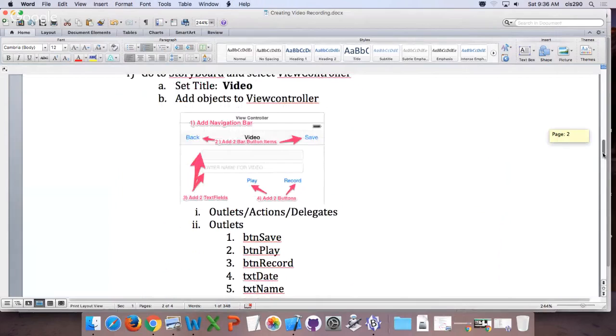So you guys will be adding a navigation bar. In the navigation bar, when you add it, you'll double click in the middle of it and name it Video. 2 bar button items, 2 text fields, and 2 buttons here.